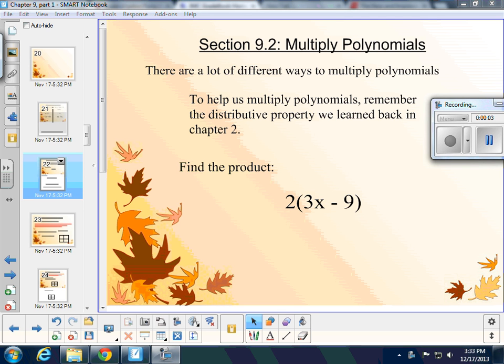Today's lesson is on section 9.2, multiply polynomials. The first section in this chapter, 9.1, was talking about adding and subtracting polynomials together, something obviously we may have to do from time to time. Also, sometimes we'll have to multiply polynomials together to create some kind of simpler result or find an answer or be able to solve some kind of equation in the long run.